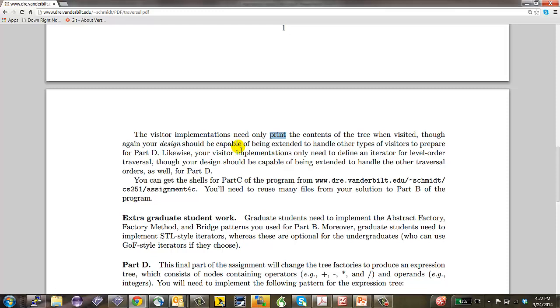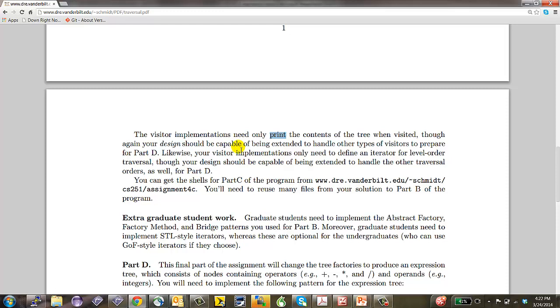You can now take that and use it as part of your iterator. But you should also make sure that your design, which we've largely given you, will be useful for other kinds of things as well, such as in-order traversal or post-order traversal or pre-order traversal, which we'll do in the next assignment.